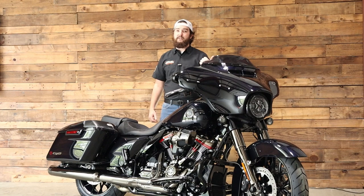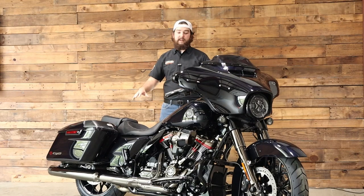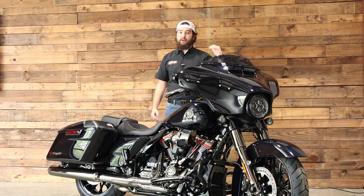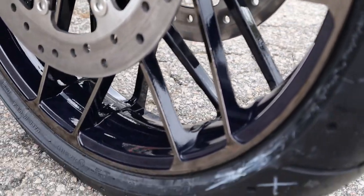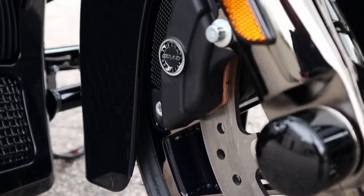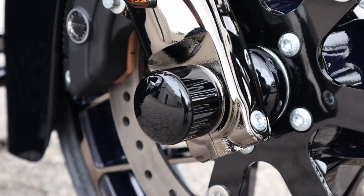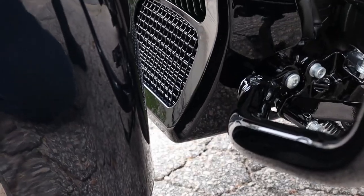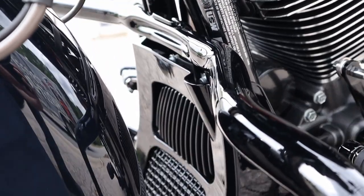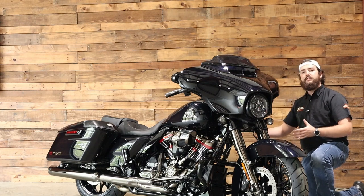We're going to start up in the front and work our way to the rear, showcasing the fine details that make this bike so awesome. Up front you've got these Fugitive rims with a spoked look, but it's actually one solid wheel. You've got dual brakes up front with ABS. Going right on up, you've got that nice responsive front suspension with smoked chrome all the way down to the axle, and axle nut covers on either side. You've got a full-length front fender helping keep spray and kickup down, and right behind that you've got a chin spoiler — a painted piece to match the rest of the bike — giving the oil cooler a little more protection up front and tying the front fender into the chassis for a cleaner look.